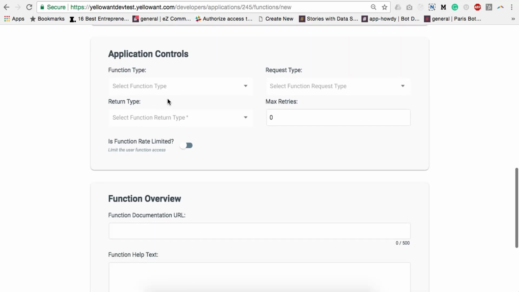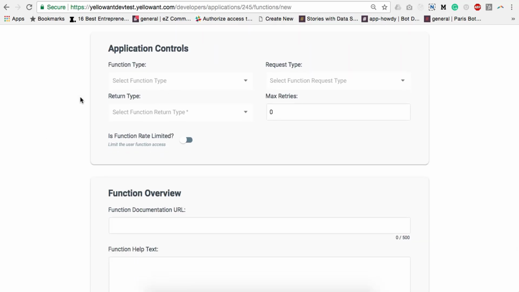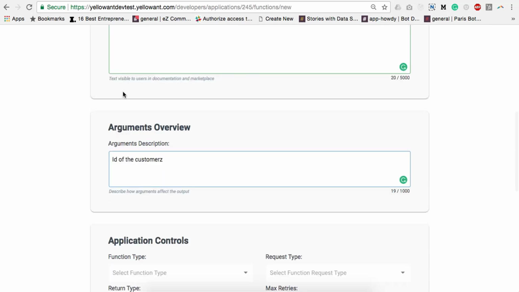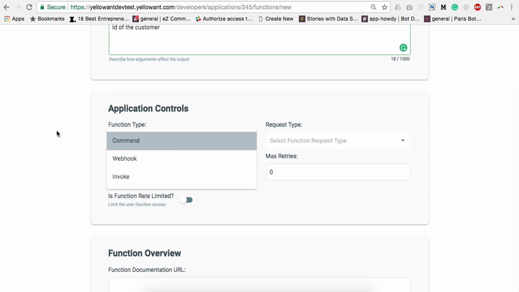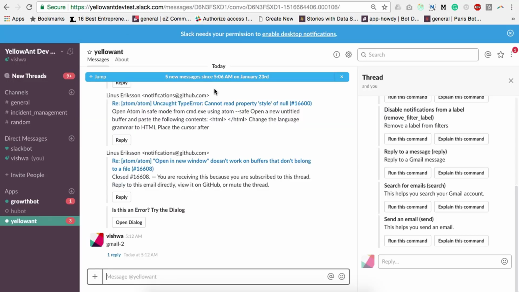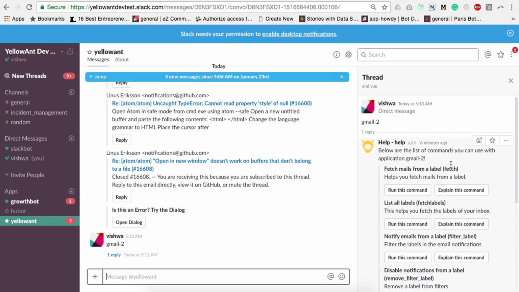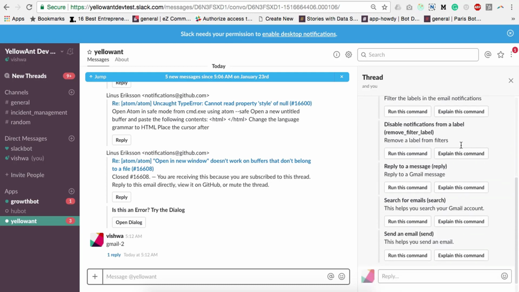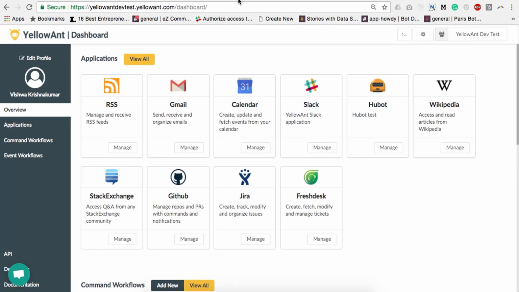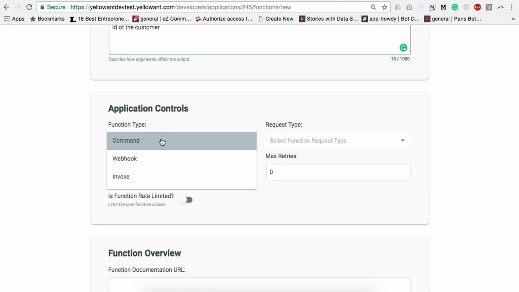Every YellowAnt function has what we call a function type. A function type can be a command, a webhook, or an invoke. A command is what you see in the help section. Whenever the user invokes your application, YellowAnt lists all these commands, so to show the user the commands for YellowAnt, you can just go ahead and select command.